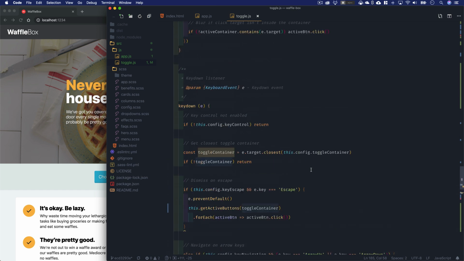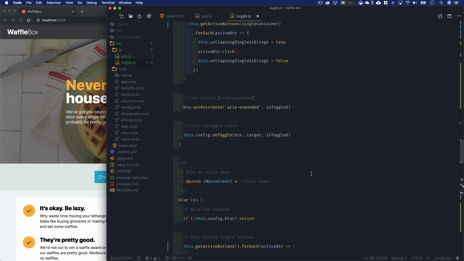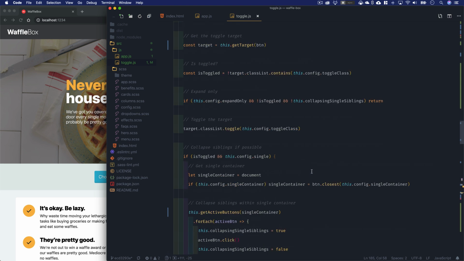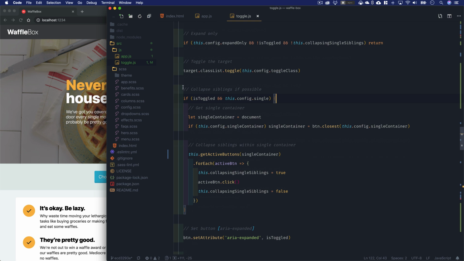All right, so I think there's maybe one other thing I want to do before we finish wrapping up this refactoring, if you will. So certainly, I think this is a good candidate for separating out into a separate method. You can easily describe what this does. This is collapsing sibling toggles, right? So that probably shouldn't belong in this method. It's its own thing. If you can describe what it does, that's probably its own method.